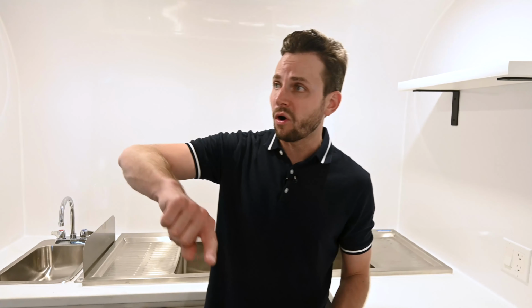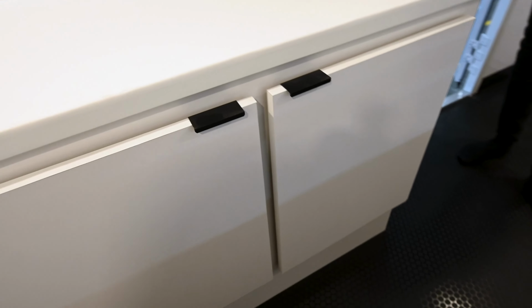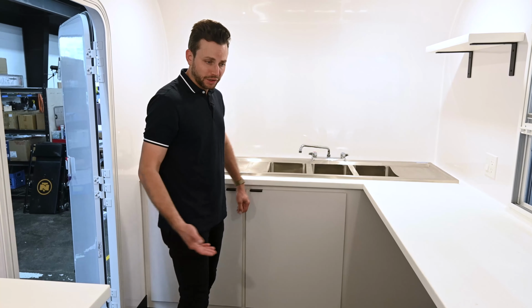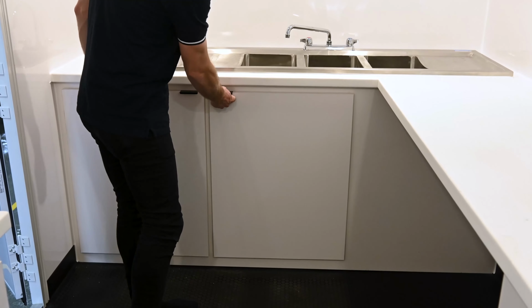But this is the final process of the trailer build. This is the QC process. This is where we go in and we do all the caulking, and then we check to make sure there's nothing wrong with the trailer. We do water testing, we test all your electrical, all the plumbing. Then obviously we clean the trailer. With all of our cabinet doors, we put a locking mechanism in there so that way when you're traveling, you don't have to worry about things falling out. So open, then locks into place.